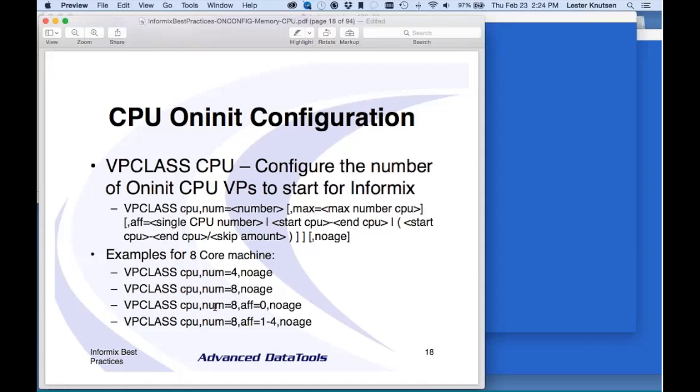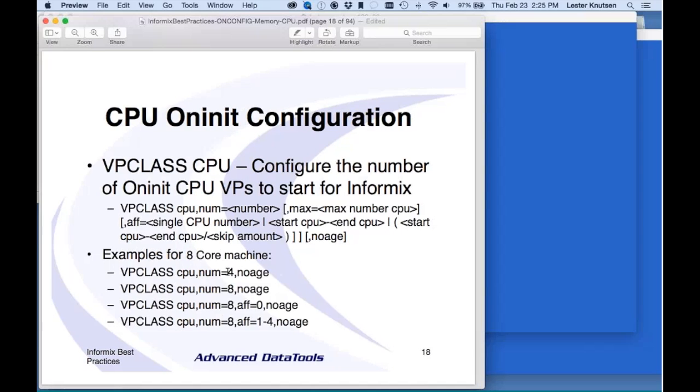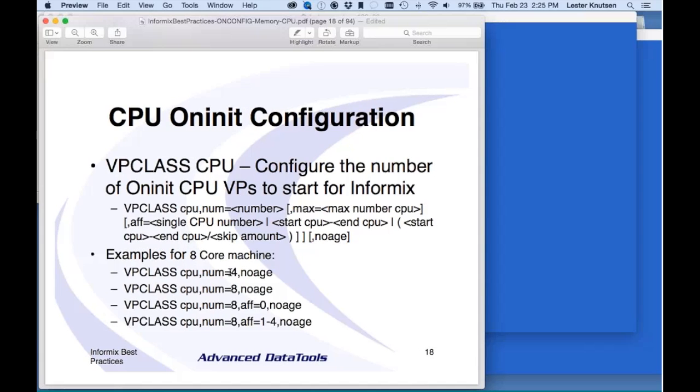How many cores do you have? And the number should be the number. The old rule was number of cores minus 1. Now I think depending on the speed, you could have 2 or 3 per core. This is a fast machine. I could have 16 here and be perfectly fine with that.